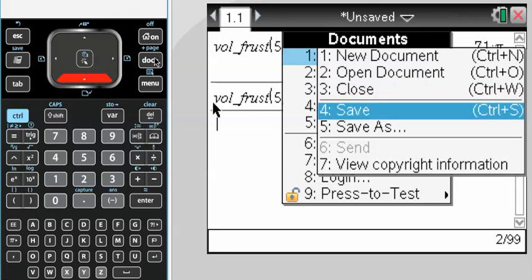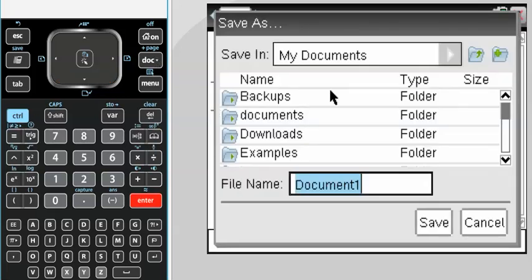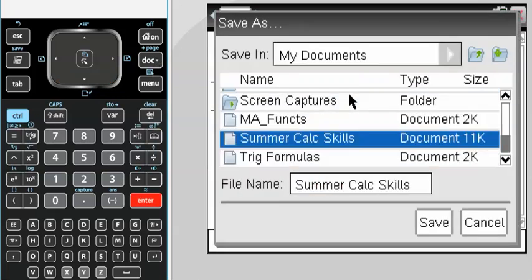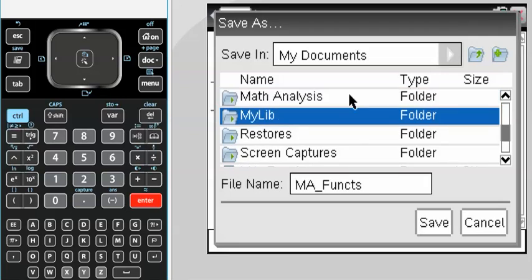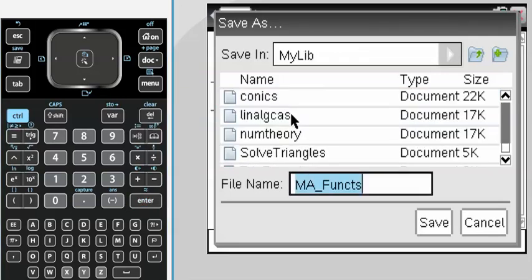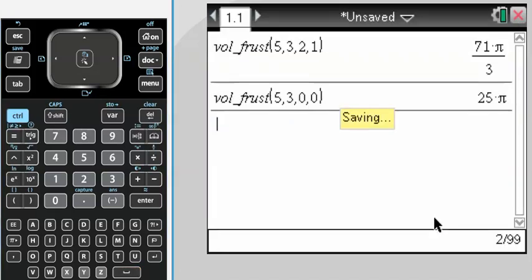So I want to save, and I'm going to save it in my library. So I want to click on My Library, and I'm going to call it that. The underscore, by the way, is control and then the space. I think you cannot have spaces in these titles, so don't put one. Save. So it's saving. It's important that I put it in my library.